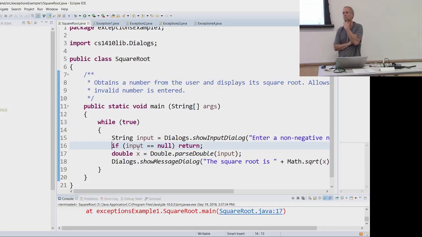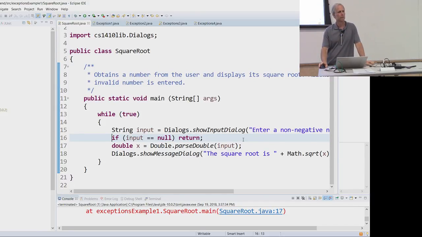Yeah? The user could input negative 17.1. Yeah. A user that wanted to enter negative 17.1 would be upset when they were told that their input was garbage. There are just not any doubles left over, really. So we throw an exception. So what do we need to do to avoid the problem?